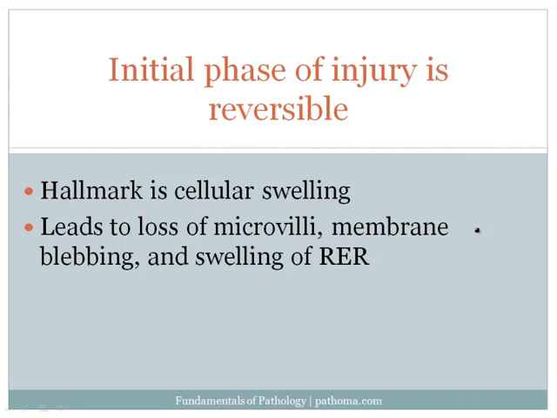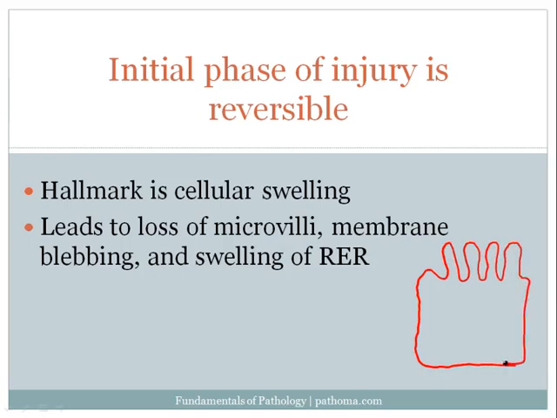Now, this would have consequences for various parts of the cell. For example, let's say that I have a cell that looks like this, which has these little processes coming off the surface called microvilli. Remember that microvilli are present, for example, in the small bowel, and present, for example, in the proximal renal tubule. And the purpose of these microvilli is to increase the surface area of the cell so that you could better absorb products. For example, in the proximal renal tubule, you want to absorb the things that you want to bring back into the blood from the filtrate of the glomerulus. In the small bowel, you want to be able to absorb all of the food that's being digested along the brush border or the edge of the cells of the enterocytes of the small bowel.